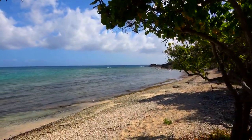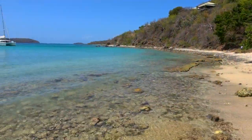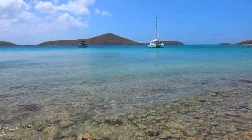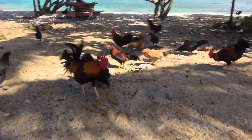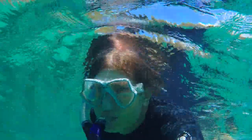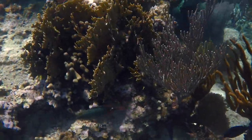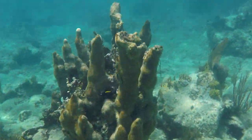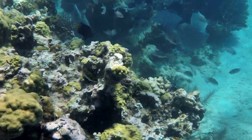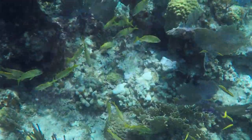Finally, my top snorkel experience on Culebra is, hands down, Playa Melones. It's not much to look at — there's not a lot of sand to kick back, and the chickens will talk to you constantly. But you don't come here for the sunbathing. Playa Melones is one of those reefs where you have to adjust your mask because you're shaking your head so much in disbelief at what you're experiencing. Seriously though, the clarity, the colors, all combine to make Playa Melones a top-notch spot.